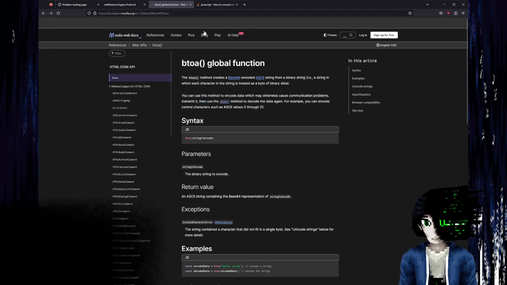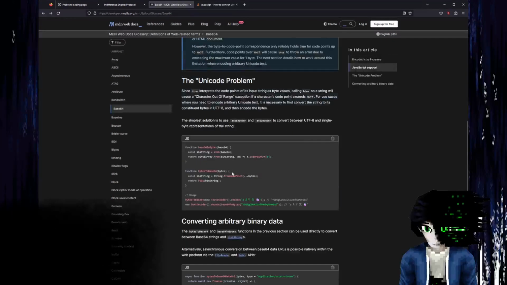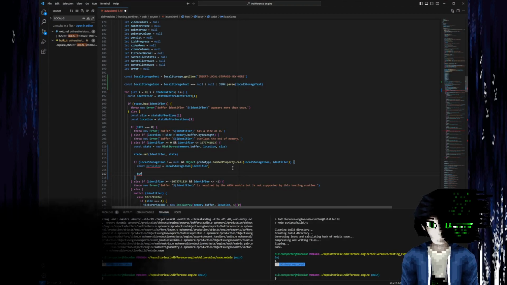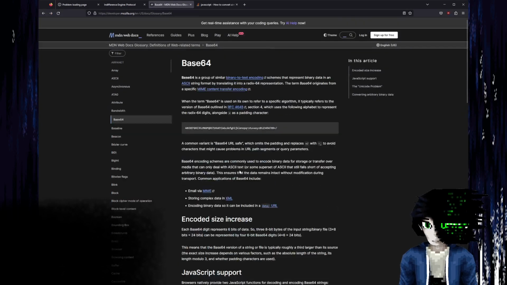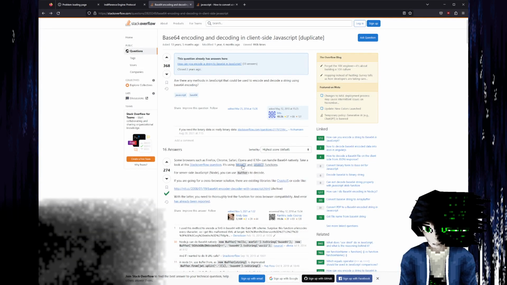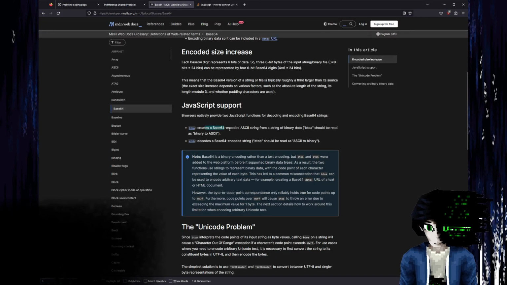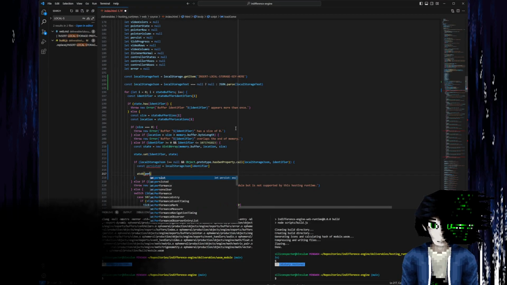Okay, so I think I see what I'm meant to do here. I think I understand why they're doing this the way they are, because it can only encode strings, which is a very strange thing to do. Which way around is it? Is it A to B, B to A? Creates a base 64, okay, decodes ASCII to binary, okay, right. So we want to call atob on the persisted thing.